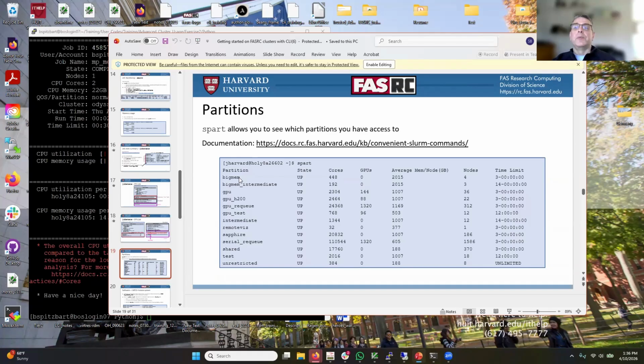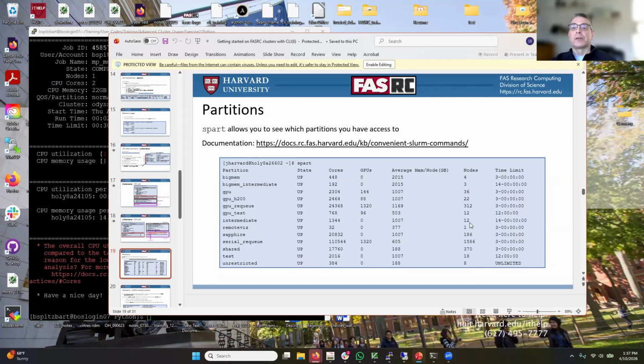For example, the big memory nodes, we don't have very many of them. So if your job requires a lot more memory, know that you're probably going to wait in the queue longer, because those have to be split between everybody on fewer nodes.